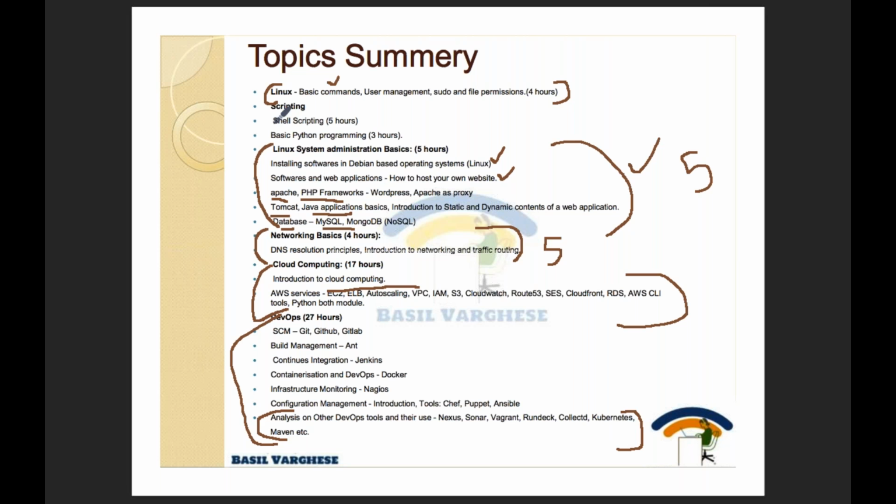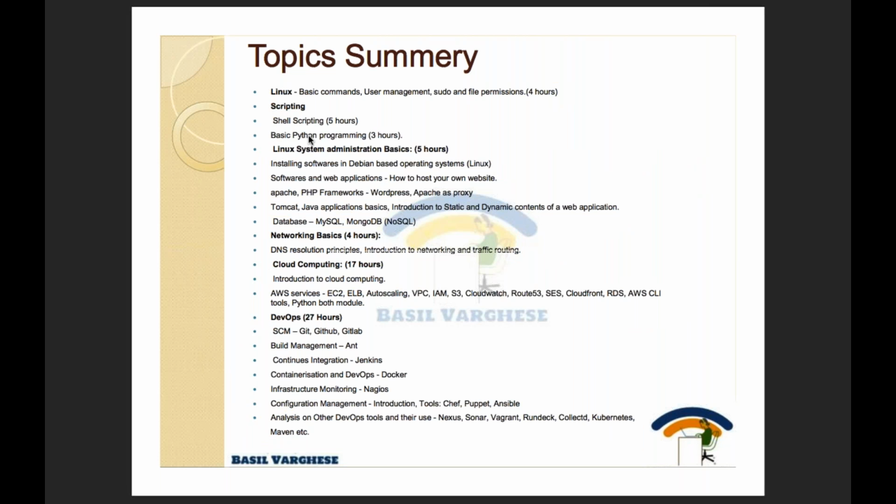And then we are also covering scripting, shell scripting we are covering in detail, Python programming we are covering the basics. I mean, not the basics, actually, we are covering the topics which are specific to, especially the modules, and object oriented programming is what we are going to focus on when we learn Python programming, right? So it's a total 60 hours training.